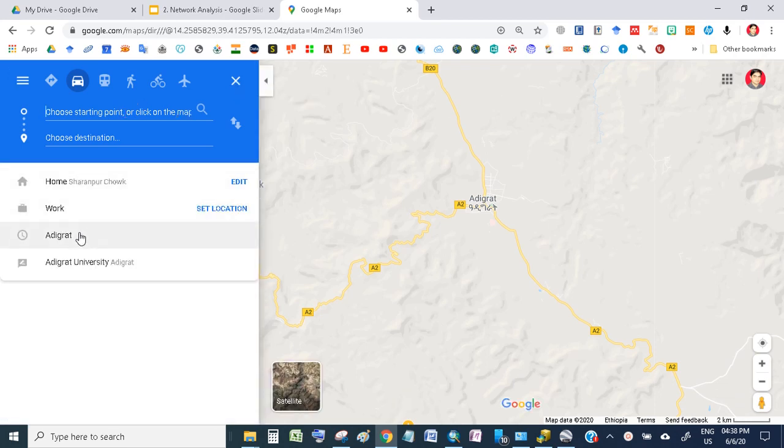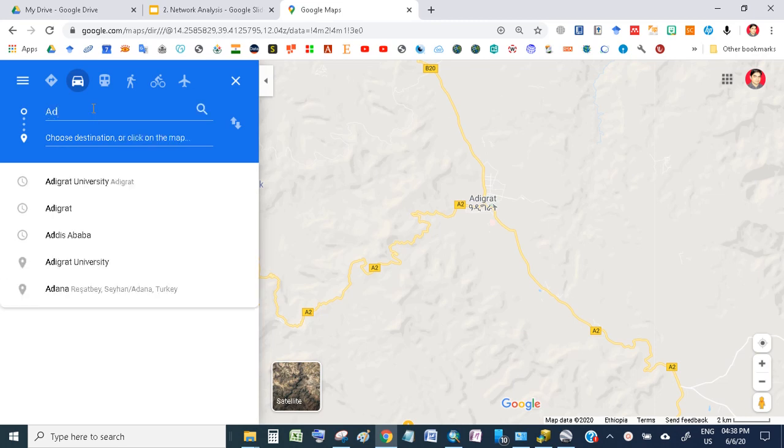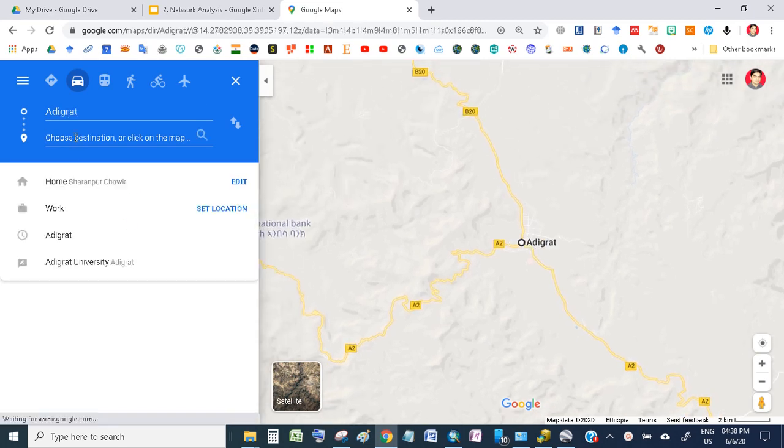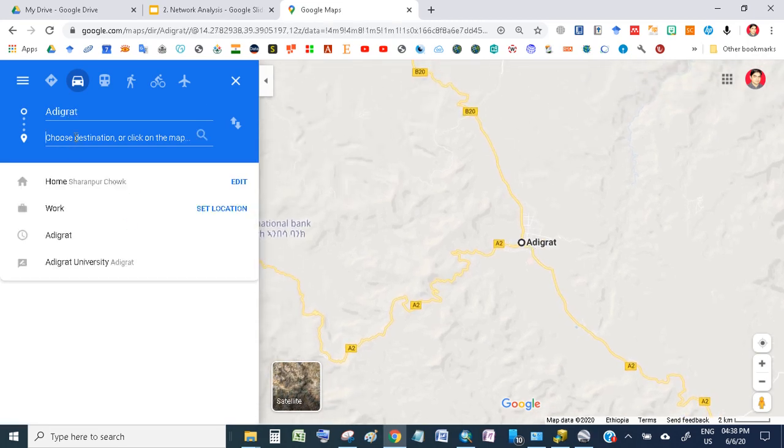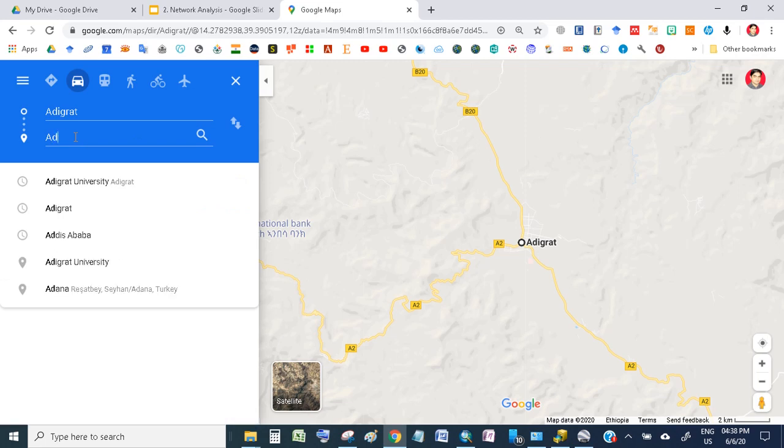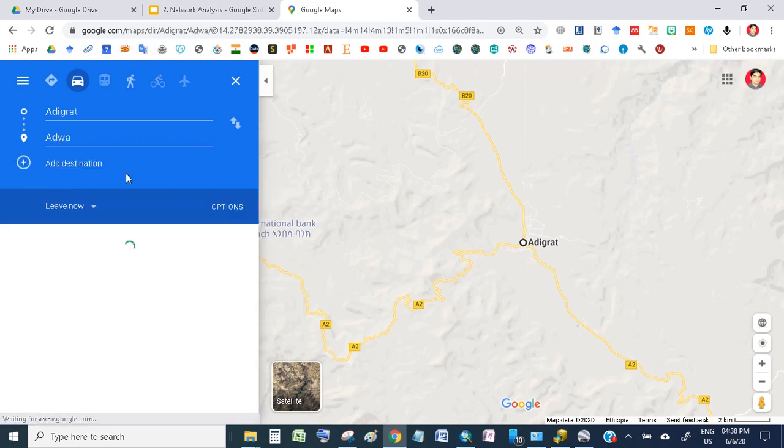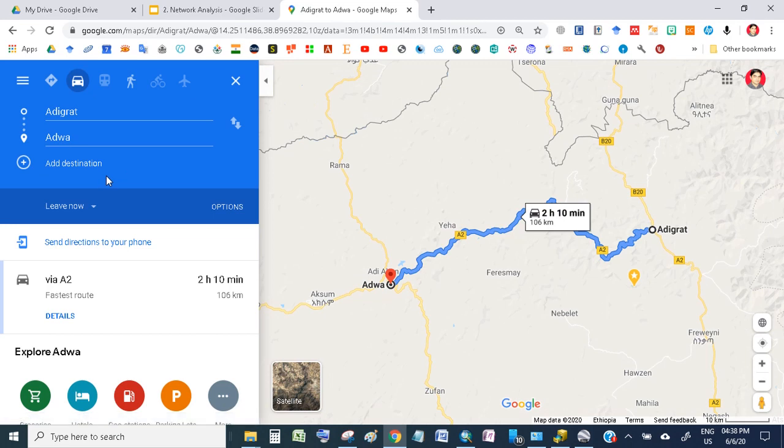Like the first place maybe Adigrath, and the second place maybe Adwa town, and it will give you time also. If you are moving, then you can reach in 2 hours 10 minutes from Adigrath to Adwa.